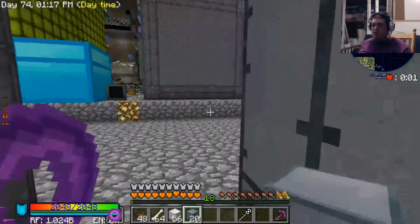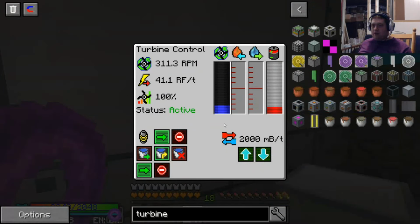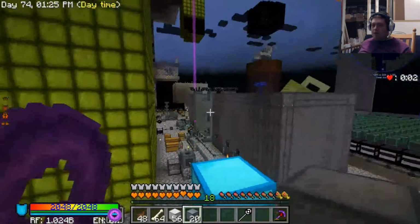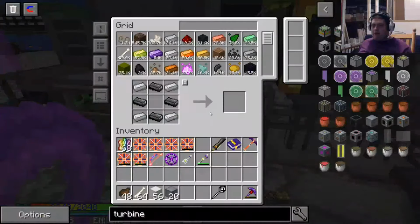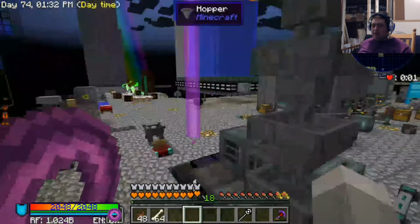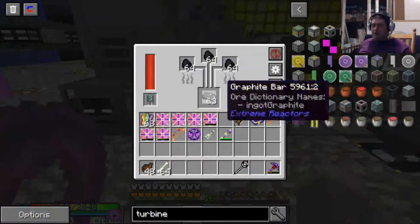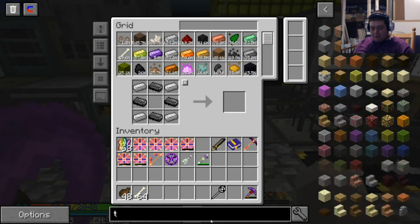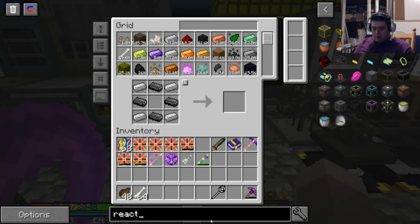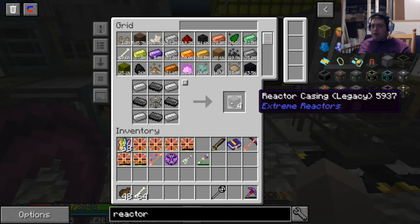By the way, these turbines do break if they run at high speed too long. Oh. So yeah, make sure you keep an eye on yours just in case. My rotor speed's so slow. Well, yeah, but it'll speed up over time. So just keep an eye on it because mine was all the way in the red. It was at max RPM.